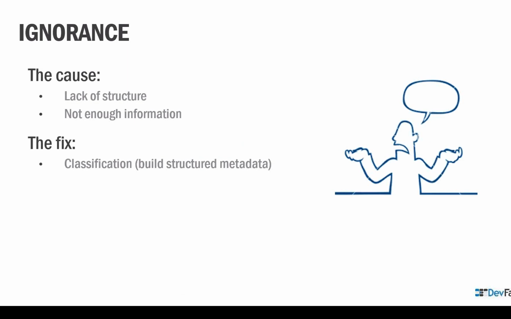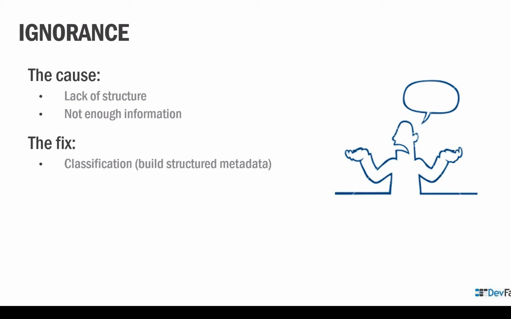So our ignorance is actually caused by a lack of structure. Now, if you remember, we talked about structure previously. And we're going to talk about structure a lot more now, because we're going to talk about how we could actually build some structure into chocolate. And then the other is we're not provided enough information. Remember, we're only provided that little card, and it says salted caramel, and it's got a picture. Well, what good is that, right?